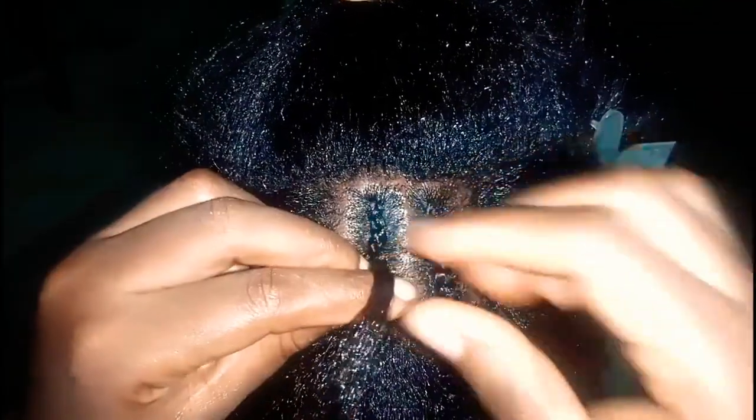So I go underneath and grab. As I grab, I smooth this one. Go underneath, grab, drag my hand all the way through to smooth the hair, drag my hand all the way through. I smooth this hair to keep it away. I make sure these ones are all together. You see that just happened. I make sure they are all together.